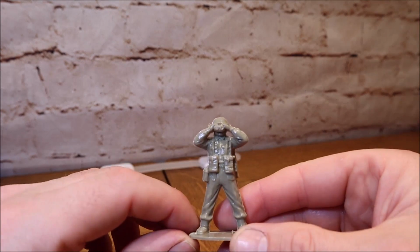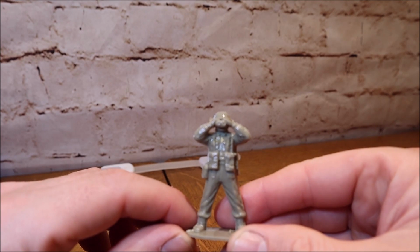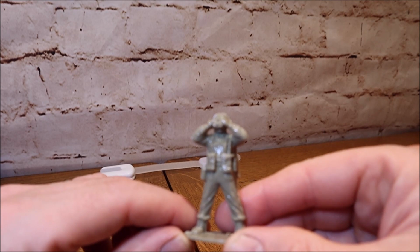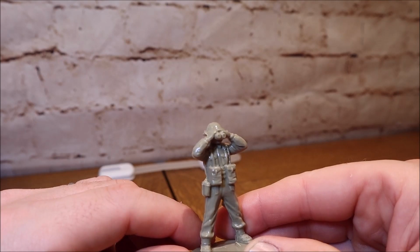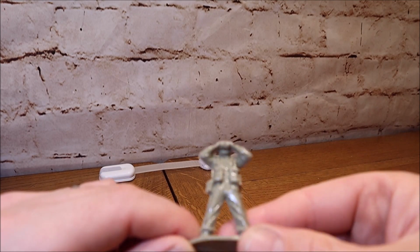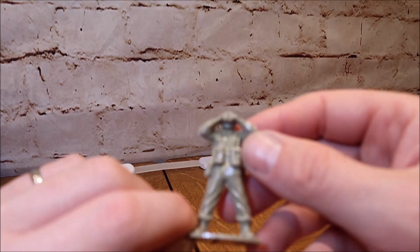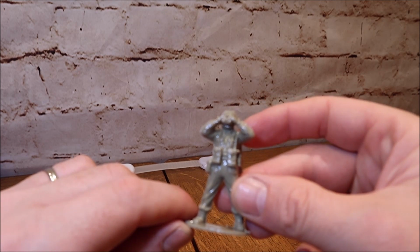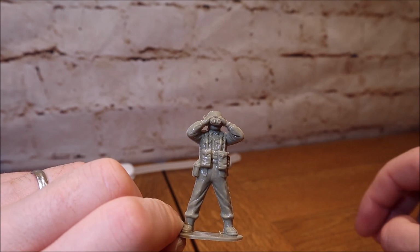So this is our engineer or field operator, and he's just getting the coordinates to zero in the mortar, I would say, and looking for the targets and what they need to set the mortar to. So this chap, I remember, there's a little bit of black in there, obviously from the factory. Don't know whether that's coming out on the camera. Get my hand out of the way again. There we go, he's zeroed in again.